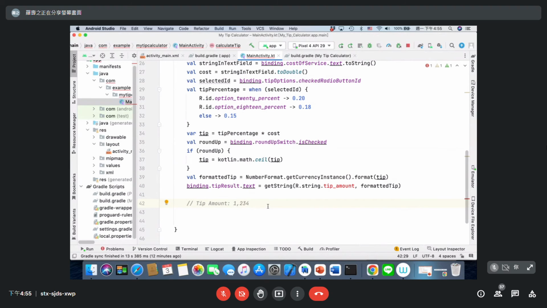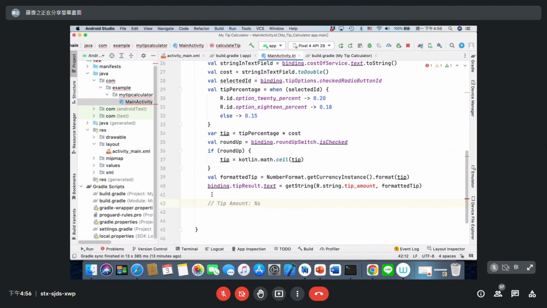We can change the format to be a template using this way. Percentage X, that's our template. Percentage X will be replaced by the actual tip value. So how do we generate the output template? We can declare the template string as a string value.